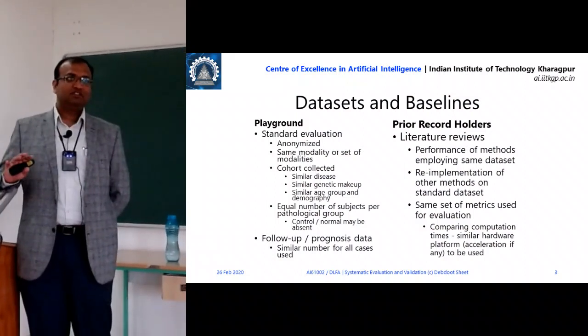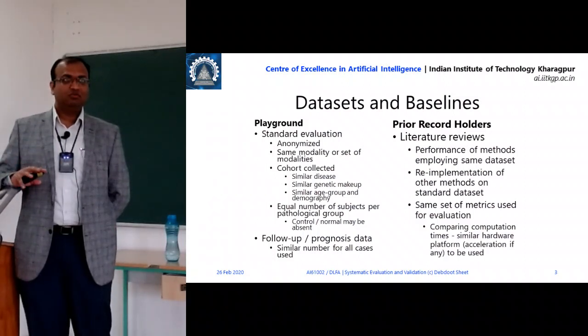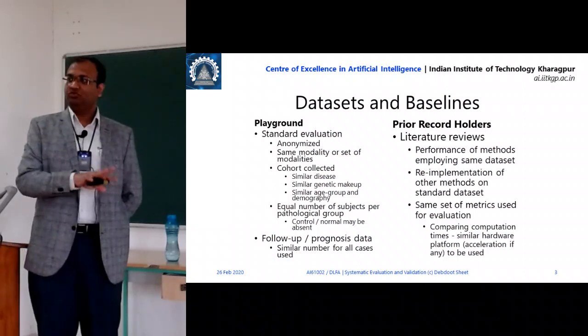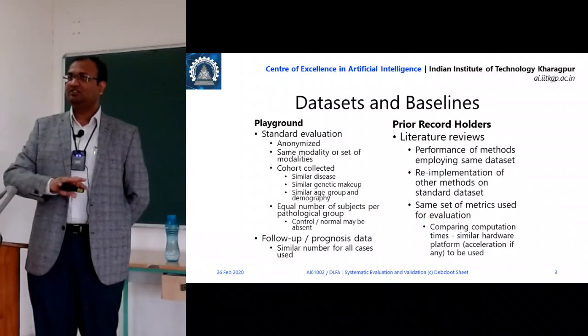Okay, so this is more from the perspective of collecting data, but sooner or later, if you are deep diving into research in this particular field, there can be two kinds of research. One is fundamental research, where you are trying to build a theory. The other is applied research, where you are trying to build a product.